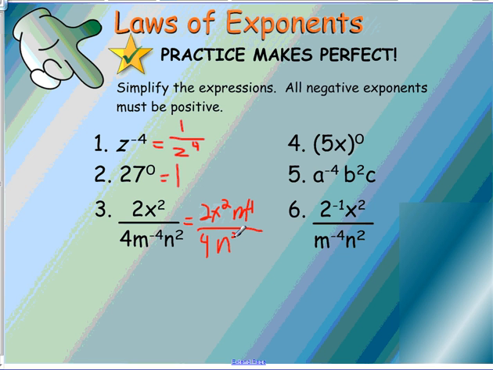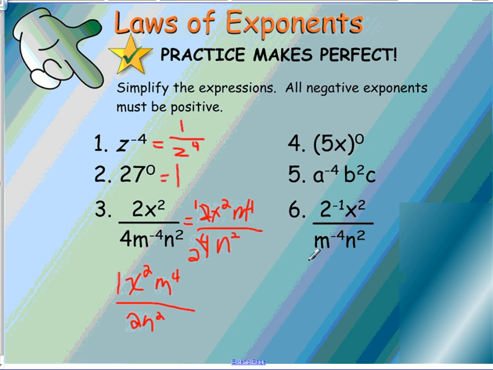Now we can even take this a step further. I'm sure most of you have noticed that 2 over 4 can be simplified. So we can actually simplify that to 1/2. So then it leaves us with x squared n to the 4th power all over 2 to the n squared. All right, now notice my 1 did not go away over here. It's just invisible like it always is, okay? So there's kind of this invisible 1 right here, but you don't need to write it, okay?